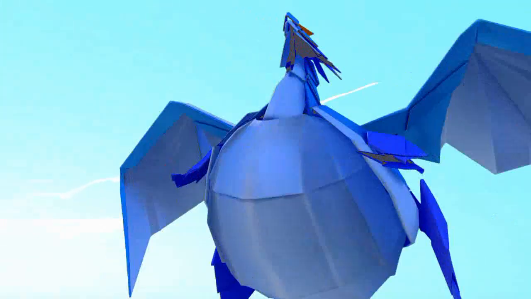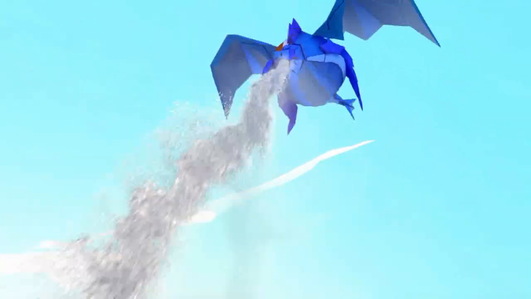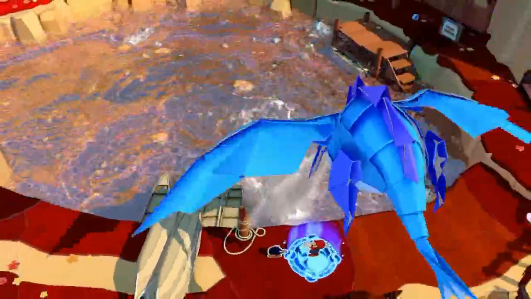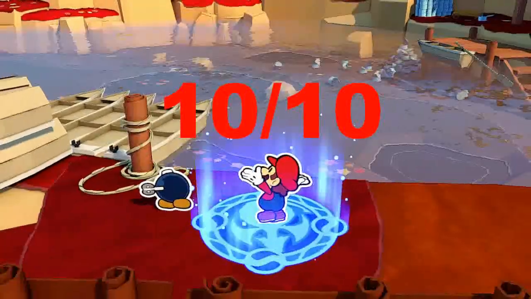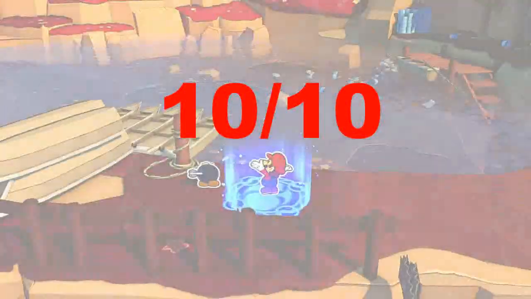Next is graphics. Yeah, they look good. The paper looks very real, and this realistic water is awesome. I also enjoyed things like the stapler, the scissors, and the developmental fights. So yeah, I think for a Switch game, even in handheld mode it looks good. So I think it deserves the 10 out of 10. Congratulations graphics, you earned it.